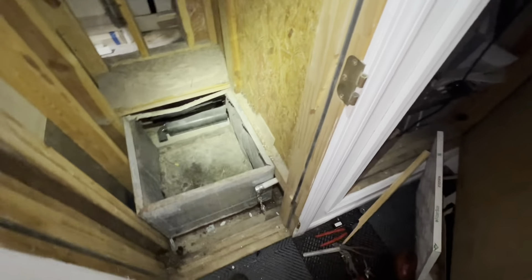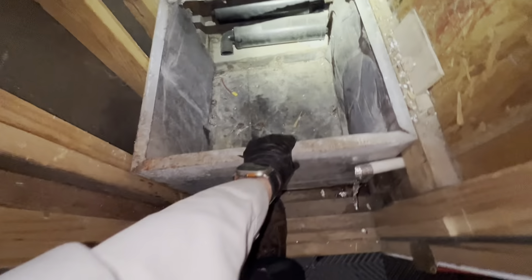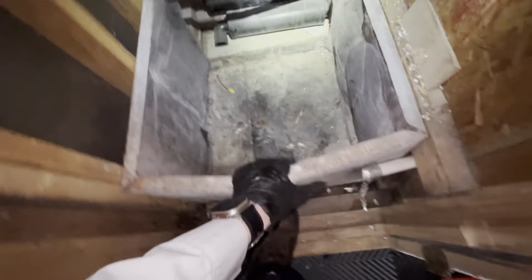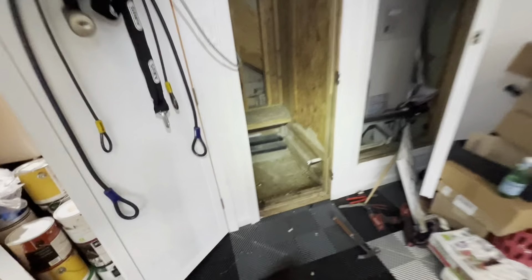It's gonna need to be resealed because it's the return anyway. Alright. This is a nasty return box. We're gonna get the area cleaned up and ready for the new box and the new unit. What these are I have no idea — some sort of muffler, oh maybe mufflers for the vacuum, the central home vacuum system. I have a mask on — people always tell me to put a mask on. I'm wearing one.